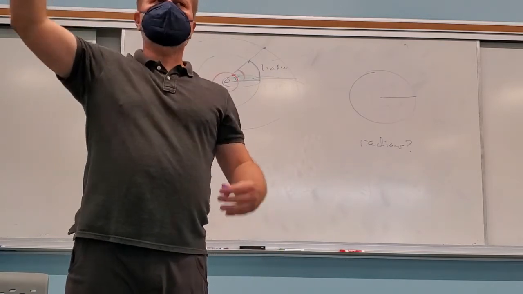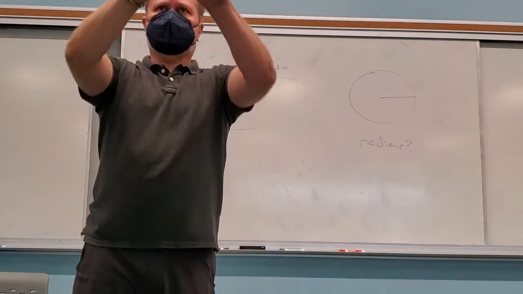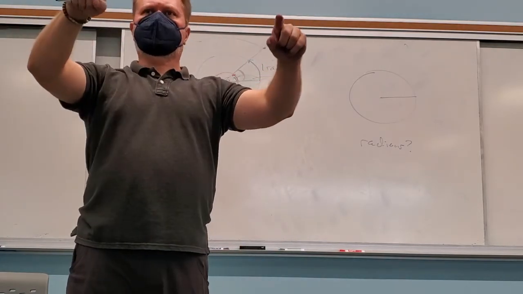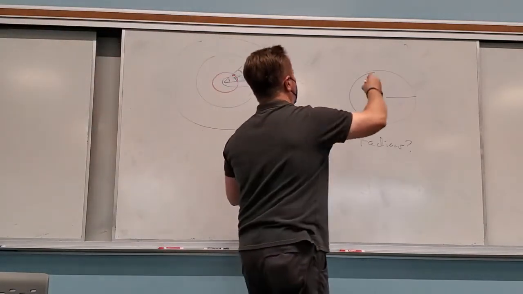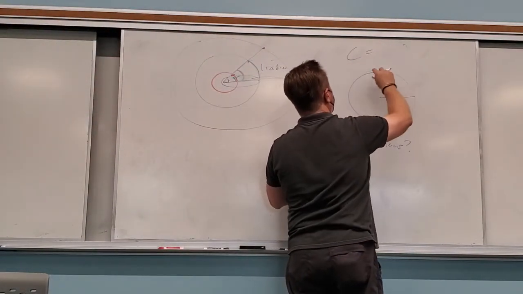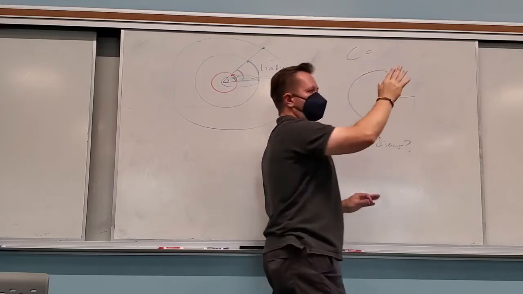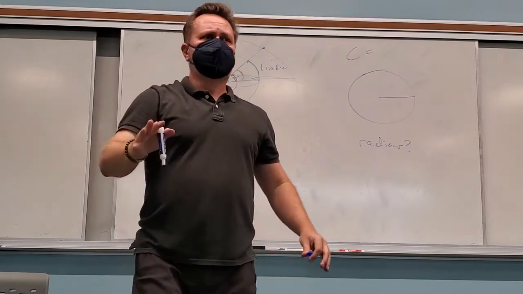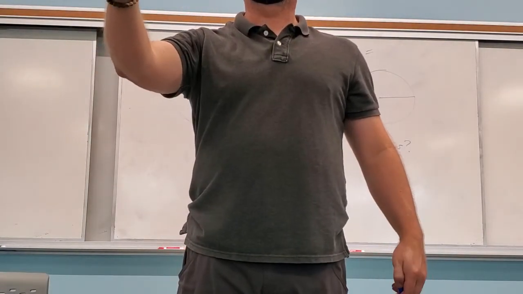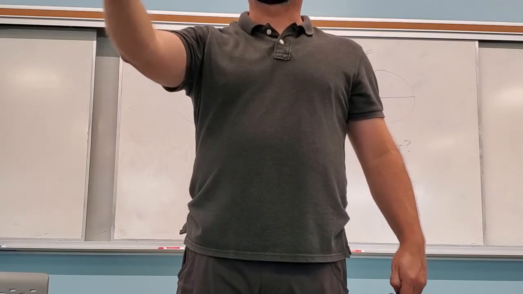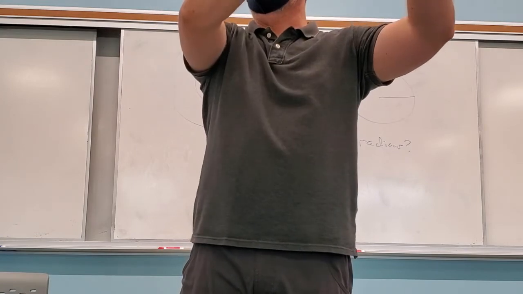So what is that distance around? What is that called? Diameter. No, the distance across is diameter. Circumference. What's the distance around? Circumference. And does anyone remember a formula for the circumference? Pi r squared. Say again? Pi r squared. It's squared, so it's an area. That's the area of a circle, pi r squared. 2 pi r. 2 pi r.